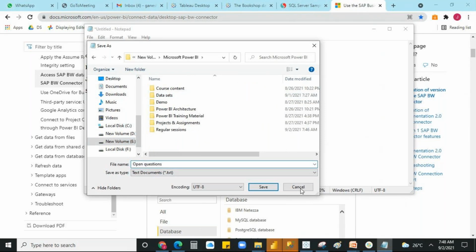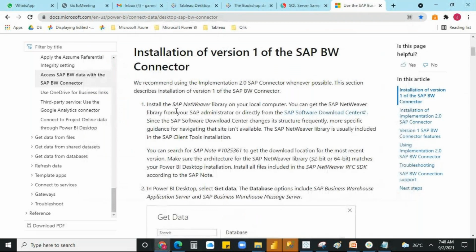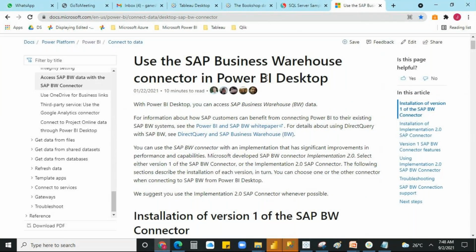Right, so don't worry, your questions will be clarified for sure. So for SAP BW, now look at this. You have to install the SAP NetWeaver library on your local system, to establish the connectivity of the SAP BW system to your Power BI Desktop.